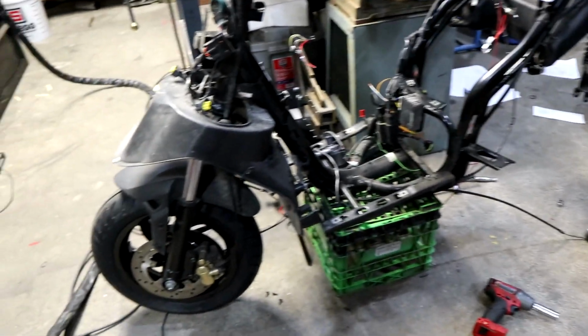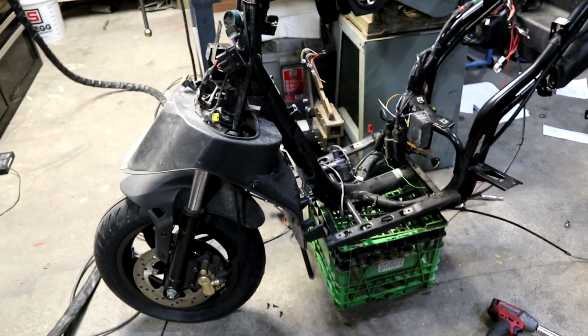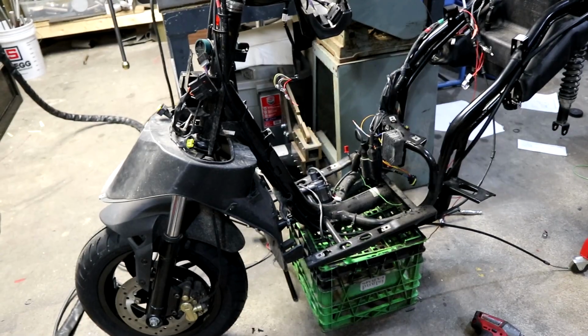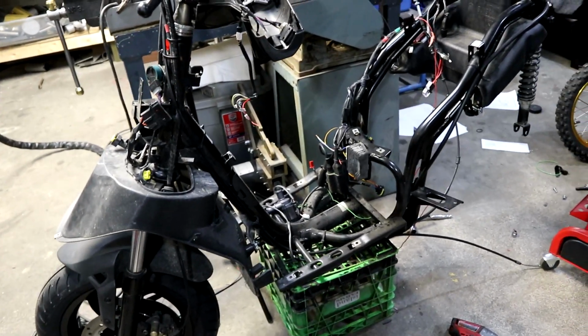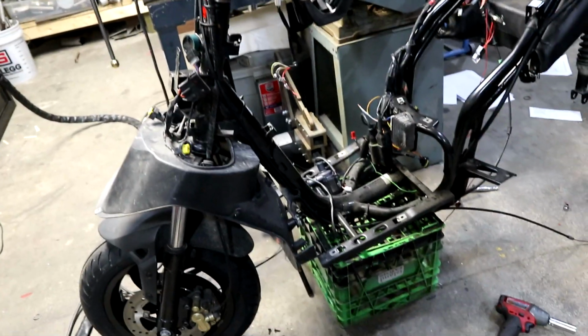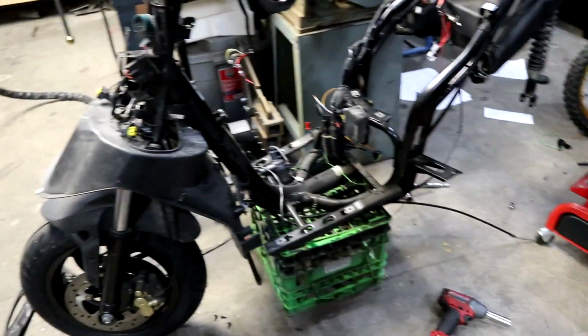I have to make a couple of things for the boys at scootertuning.ca. So I have to kind of get my butt going on this. I have the things made, but I have to test them.